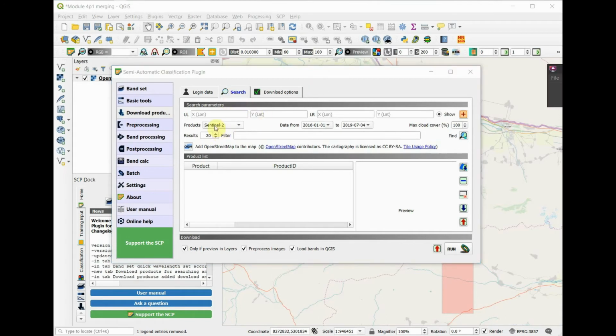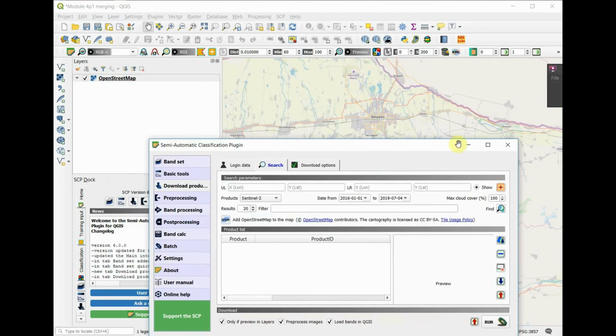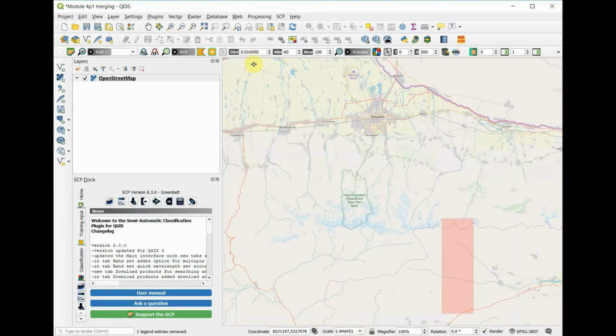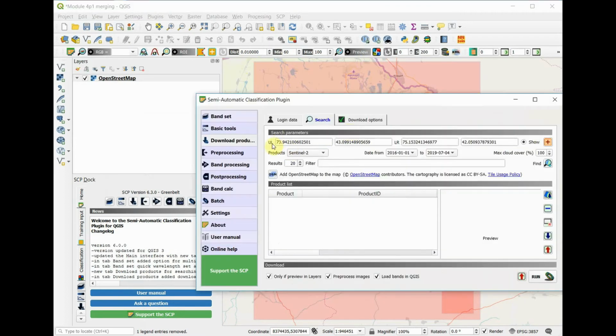So the first thing that we want to do is make sure that we've selected Sentinel 2 under the products. And the reason why we put this open source map underneath is so that we can choose a range on the map. If we don't already know our upper left and lower right limits in latitude and longitude, it's going to make it challenging to just type something in there. So we're going to click on this, and it is a left click, right click, and that will choose an area. And you're going to see that updated here in our latitude and longitude extents.